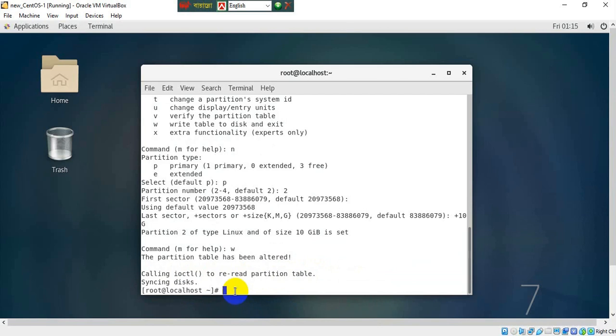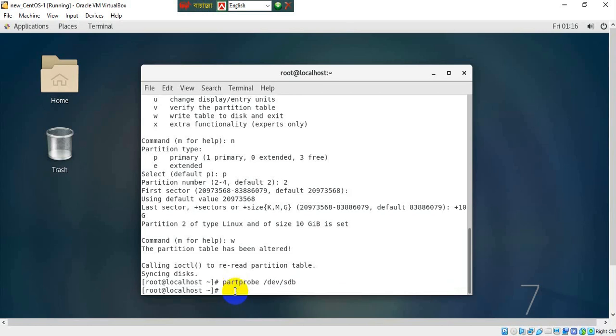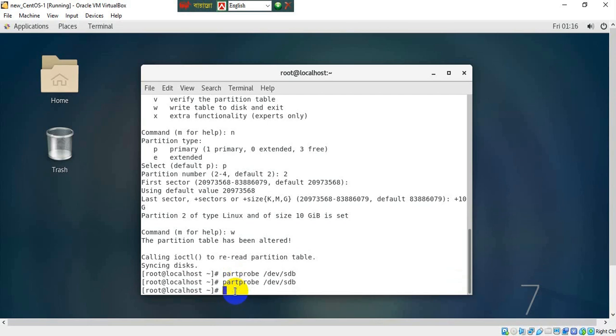Okay, now we can refresh this partition, by rebooting or using the partprobe command. Partprobe, then the device /dev/sdb. Okay, enter. The partprobe command is running; if it fails, then we must restart or reboot our machine.